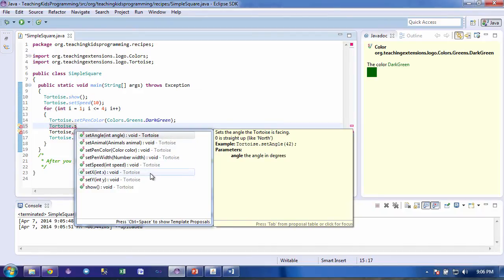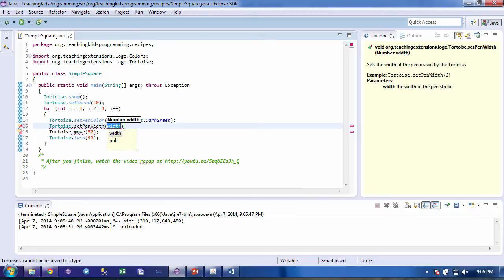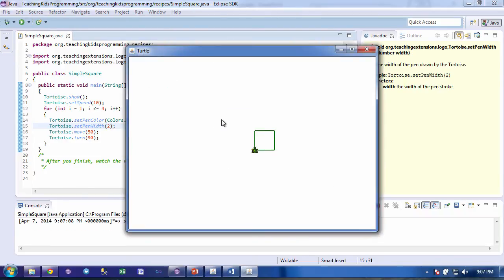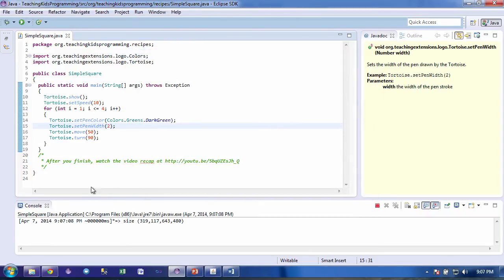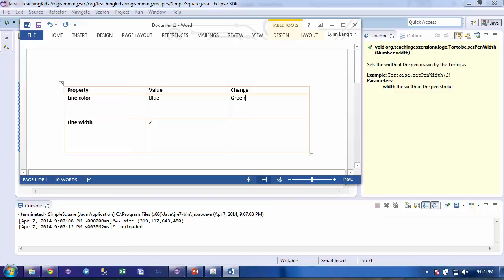Set pen width. Okay, so we're going to use set pen width, and you said you thought it was 2 pixels. So let's just check that and set it to 2, and then go ahead and finish the line by using a? Semicolon. Great, and let's run it, and let's see if it does the same thing. So then the process of refactoring, sometimes you have to just say what's already there in a different way so that you can then change that. So we haven't really changed it yet, but we made it available for changing.